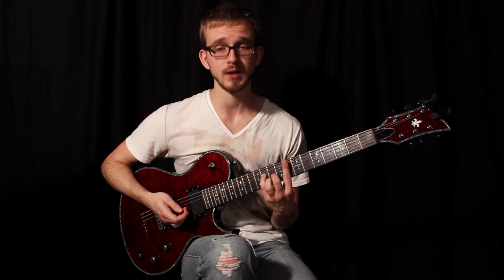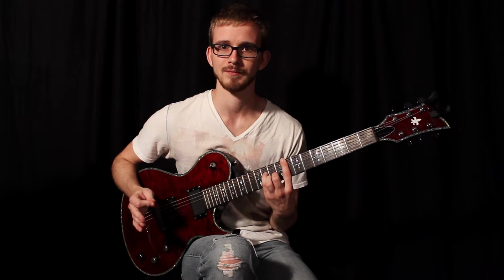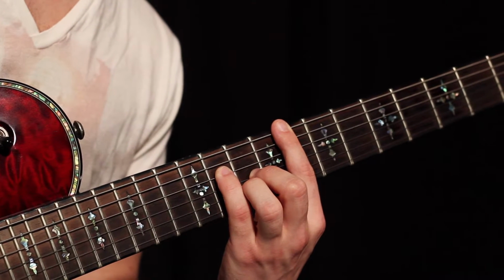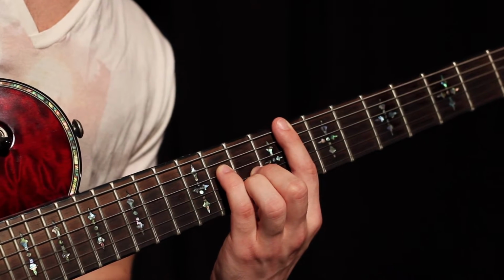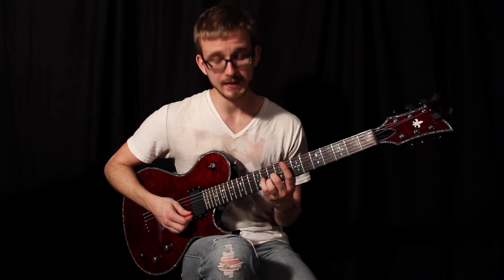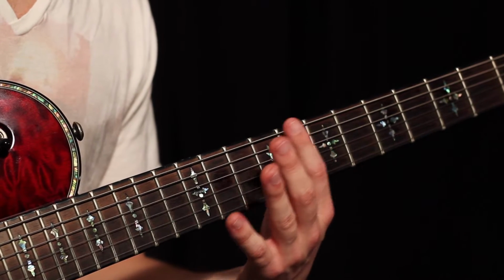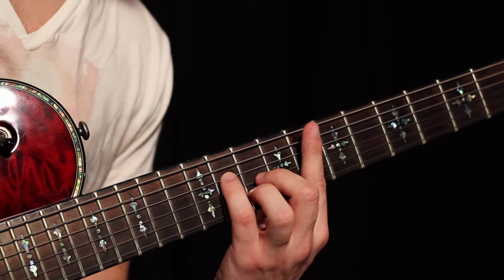The first chord is what Michael Keene likes to refer to as a spy chord. It's 8, 8, 11, 10, 10, 8. You don't really have to get that last note, but if you can, cool. So we're going to play that same shape and we're going to move back and forth. We're going to go 8, 8, 7, 8, 8, 9, 8, 8, 4. All with the same shape, so kind of like this.